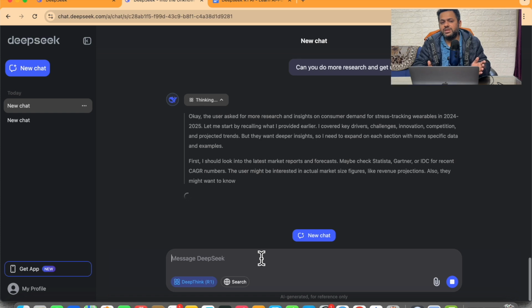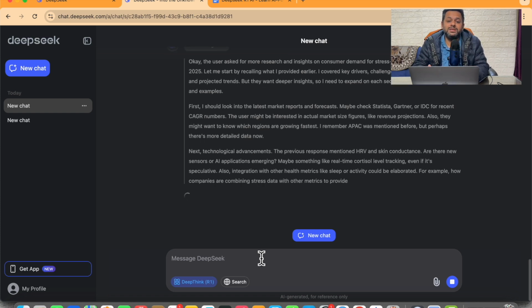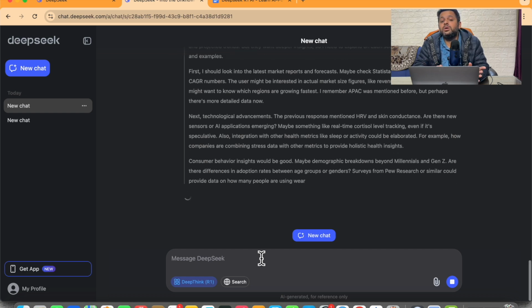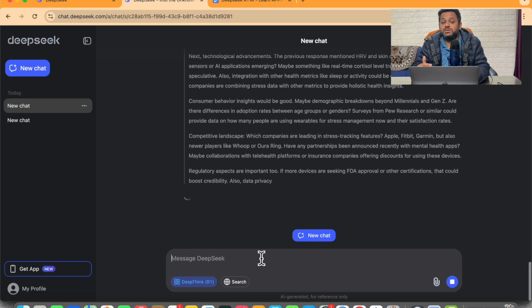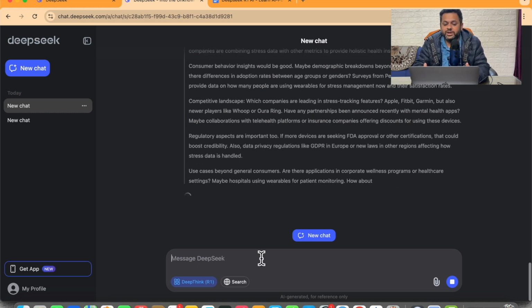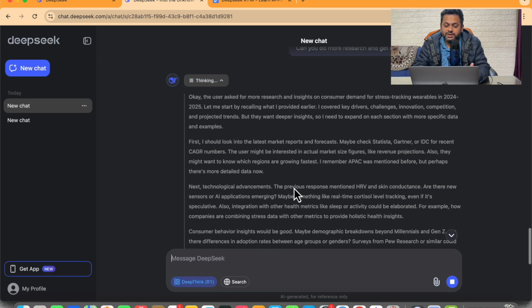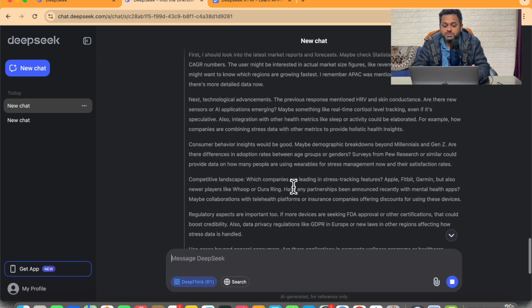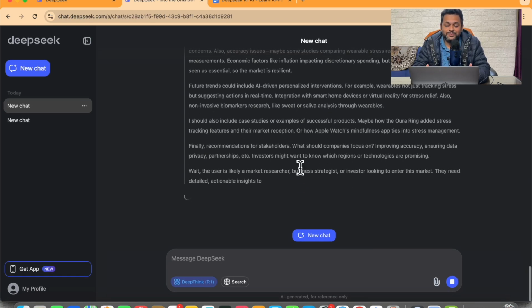In the previous example, we have seen that it took a good amount of time. Maybe the servers were busy, and that happens because they are processing a very good amount of data, right? So again, it is thinking. You can just read out the thought process and then wait for the answers to come.